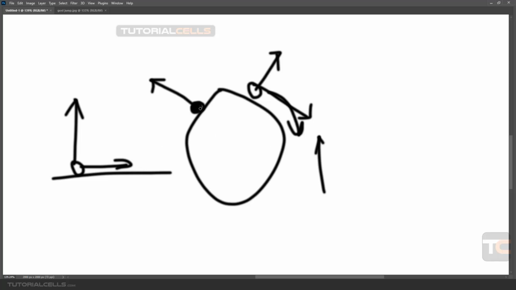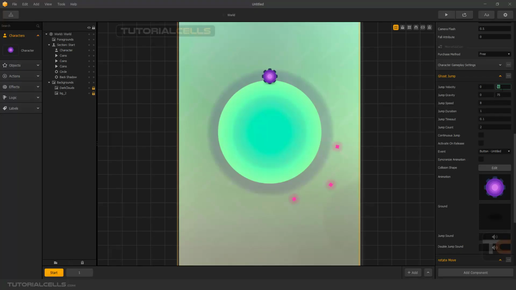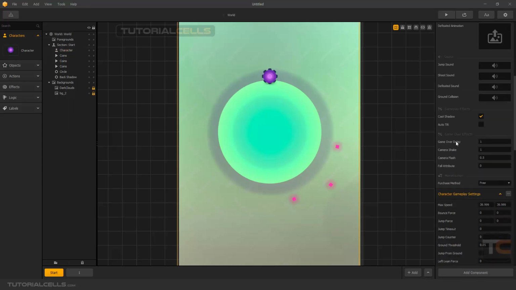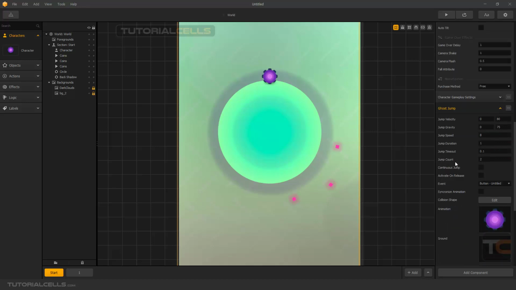In the real world, the y-axis is exactly like this because it's on a character. The y-axis in a ghost jump is exactly perpendicular to the object. And now the software can calculate, okay, if you jump, I will be jumping in this direction. If I was here, I will jump in this direction. So everything is correct for me now. So this is the first benefit of ghost jump here.